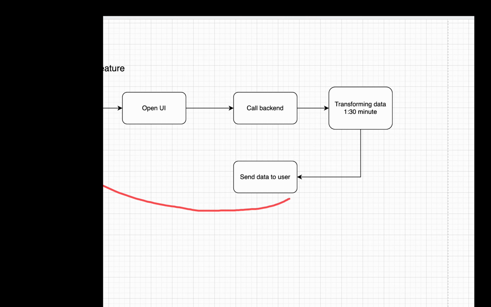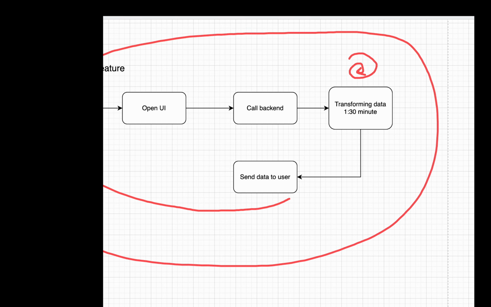So if the user refreshes the page while this transformation is running, or changes the page, the process has to run again and again, and the user has to wait for 1 minute and a half. So next, I'm going to talk about the difference between the traditional feature and after implementing the materialized view. Let's see.